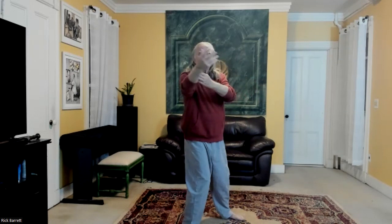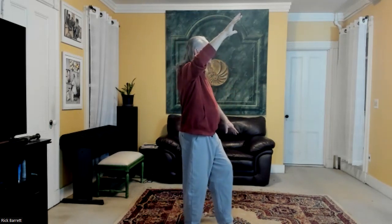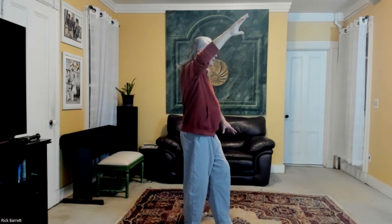Ball of your right foot as you turn, expanding, opening. Heel of the right foot as you spiral down to the right. And then ball of the right foot as you turn. Left foot comes across on the toe. Arms big and wide. And we have your white crane. And then step in. And take a deep breath.